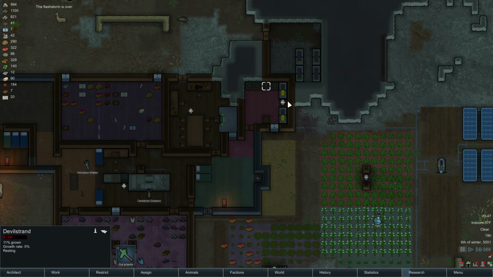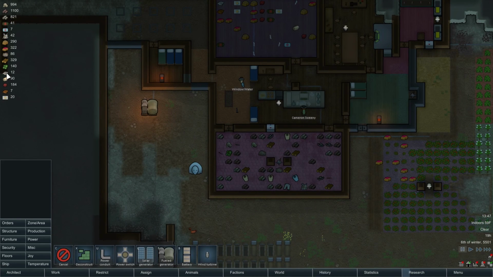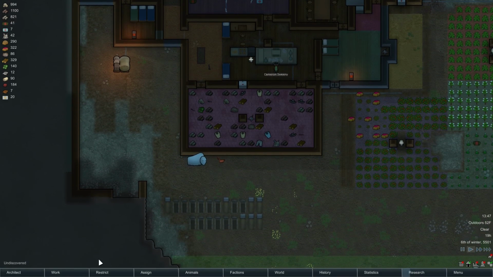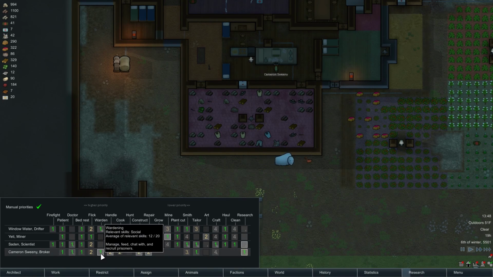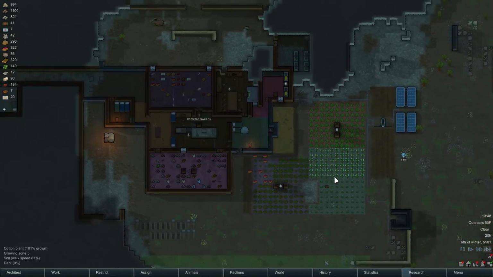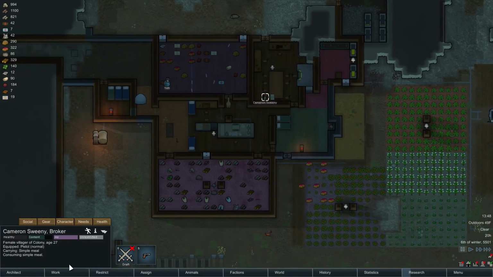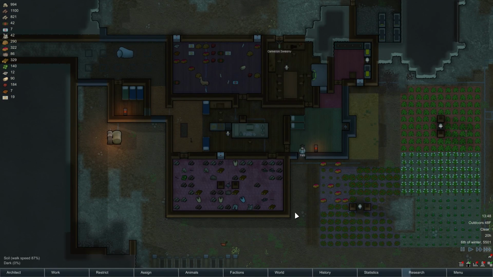Devil Strain is pretty decimated. Our current components are okay. Cameron Sweeney hopefully is just working on research for the most part. I don't even need a handle. Wardening's fine. Making some slow progress here. I don't know why Cameron Sweeney's up when you are set to things.